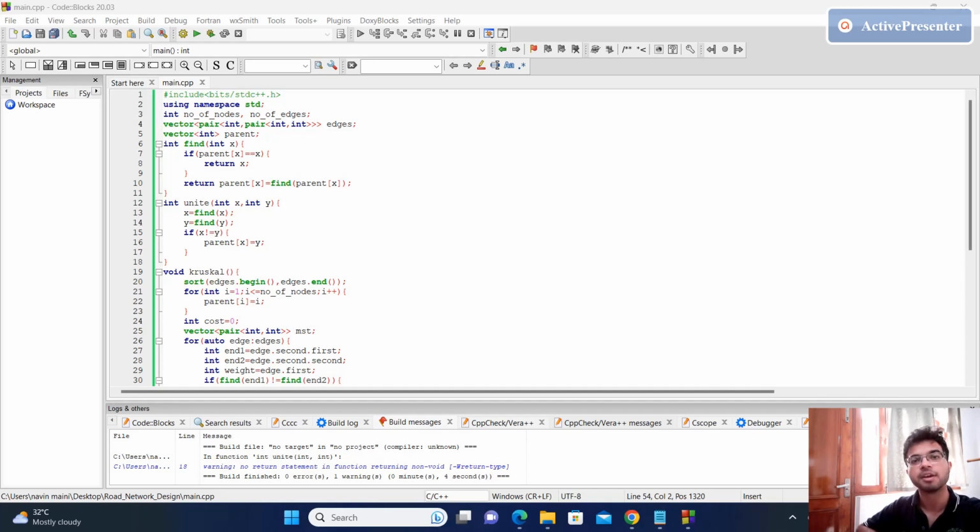So in the last video we implemented the basic Kruskal's algorithm in our code editor, and in this video I would be implementing the file handling part as well as the GraphViz part of the project, in which I would be transferring the output of the terminal to a configuration file with the extension .gv, and then we would be rendering out our graph in a nice manner to show both the original graph as well as the MST, the minimum spanning tree, in a very beautiful way.